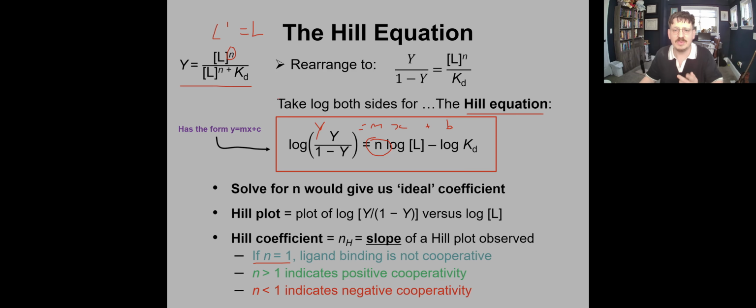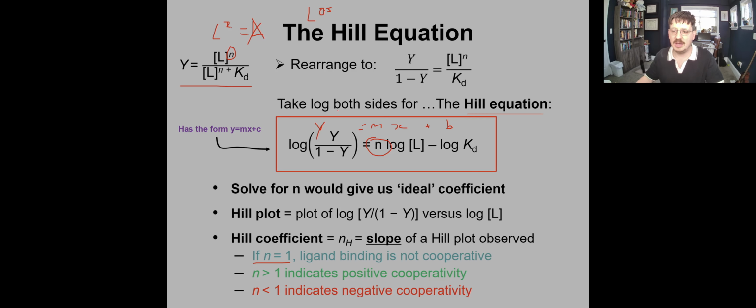It doesn't matter. But if n is a number greater than 1, then L to the 2 is not just equal to L, it's making it so that when you add ligand, it multiplies up and fills up faster if you have this cooperation. Whereas if n is less than 1, then let's say it's L to the 0.5, well, that's saying that you need more ligand. The ligand is only half as effective. You need more ligand in order to fill up the thing. So that's a negative cooperability.